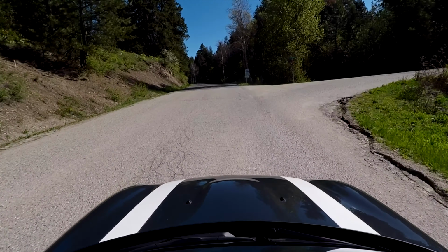So I would argue that a car like this is a lot better on a road such as this than a supercar, because with a supercar you just get too fast, whereas with this car you can go up and down throughout the gears and still have an amazing amount of fun. And most hot hatches I would say are like this.